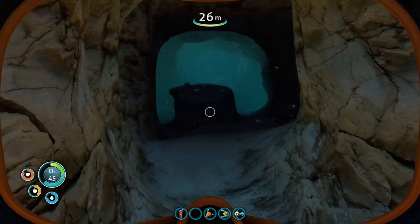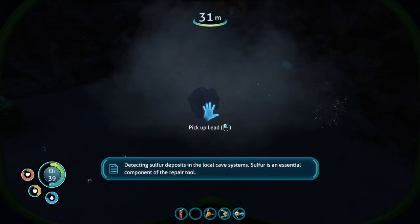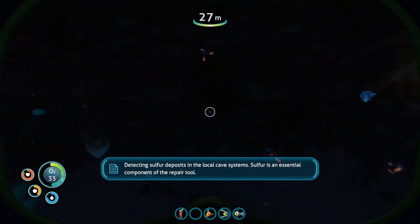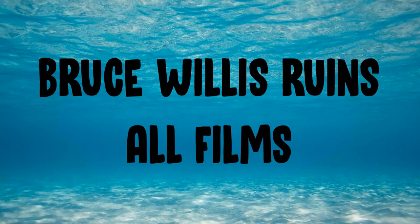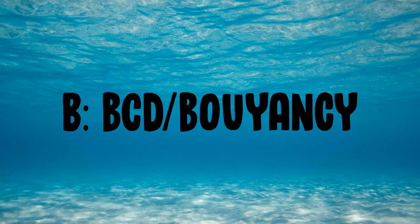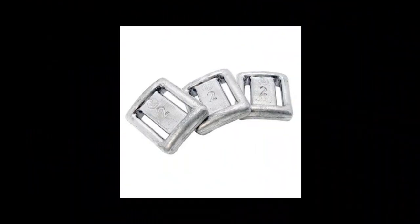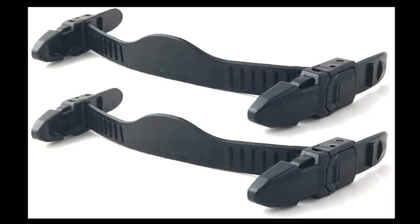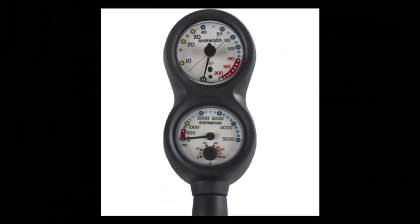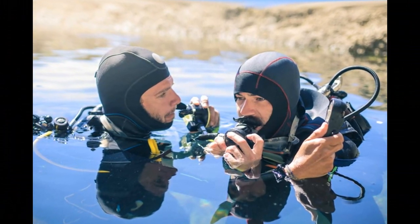You get into the water, and it's a big relief — the gear is really heavy, and getting into the water is the best feeling ever, especially if it's hot and the water is nice. Once you get in, you put your fins, mask, and snorkel on. Once everybody is ready, it's time to perform the pre-dive safety check. To help divers remember everything, we use the acronym BWRAF — how I remember it is 'Bruce Willis Ruins All Films.' B stands for BCD or buoyancy — make sure the BCD is working properly so you can achieve neutral buoyancy. W stands for weights — make sure you have your weight belt on with the right amount of weights. R stands for releases — check that all the releases on the BCD, the weight belt, and more are working properly. A stands for air — make sure you have enough air in the tank and that both regulators are working properly. Finally, do a general check to make sure all gear is working properly.